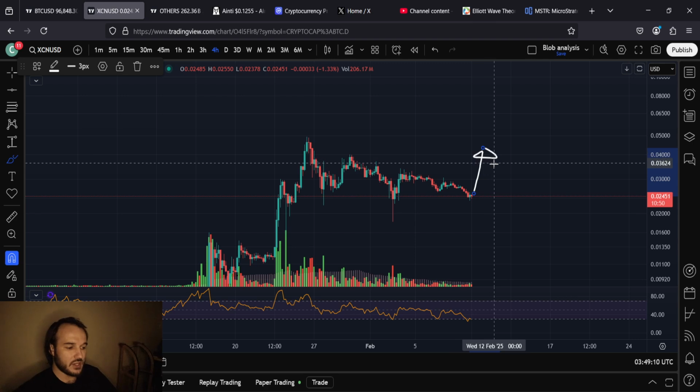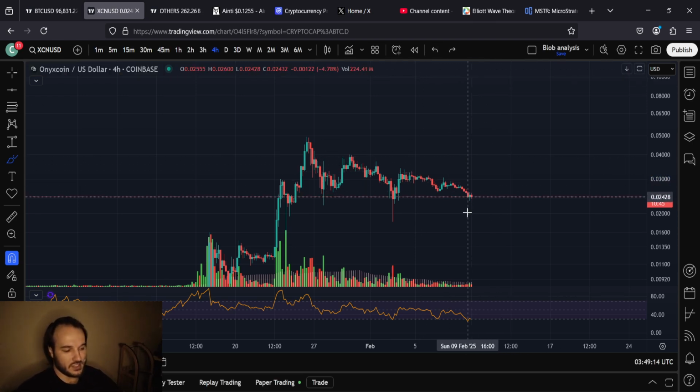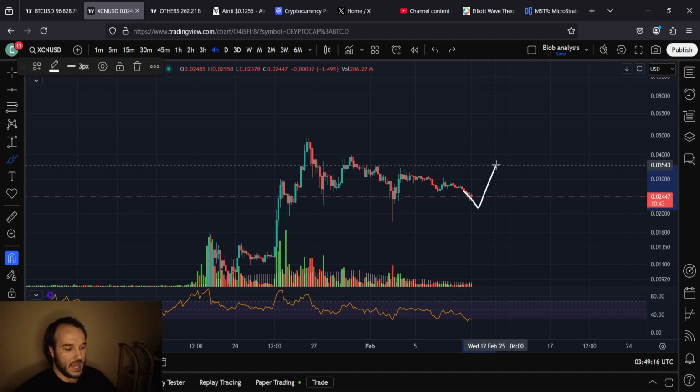We could be above 4 cents. Certainly, I would expect that we're above 3 cents, 3.5 cents by the end of this week. This will be the week that we begin, but it'll also be the week that we end this down move here. I just don't think that we've seen it yet.